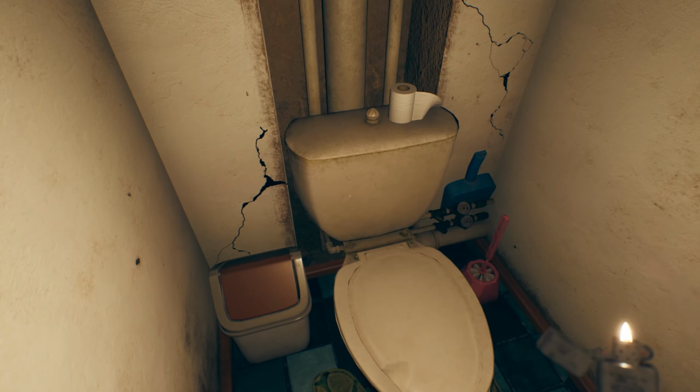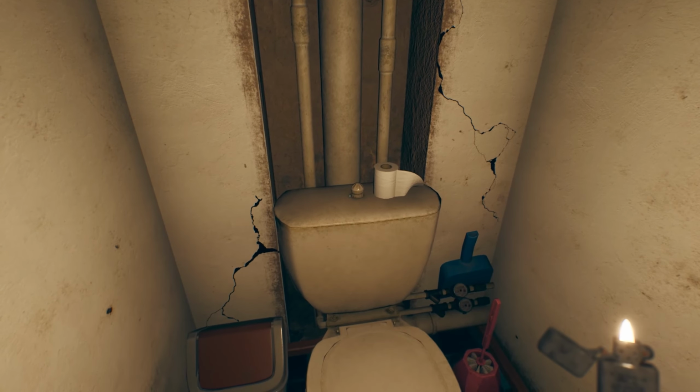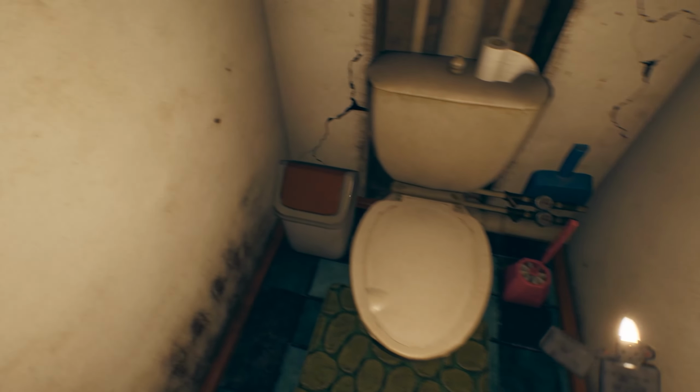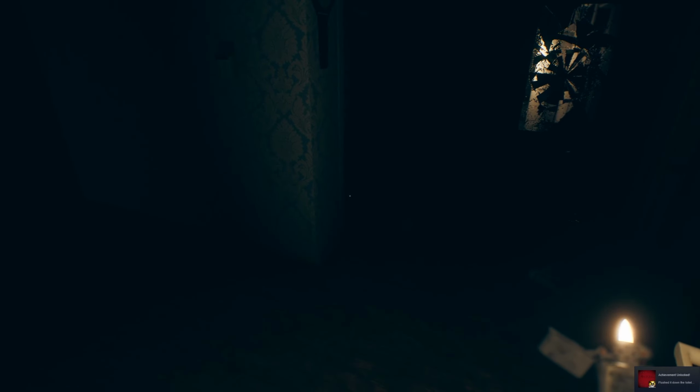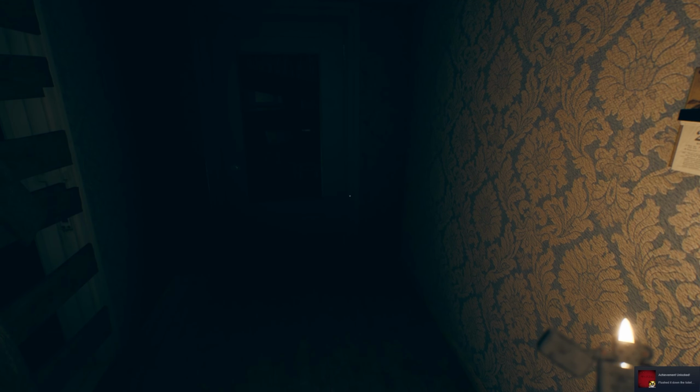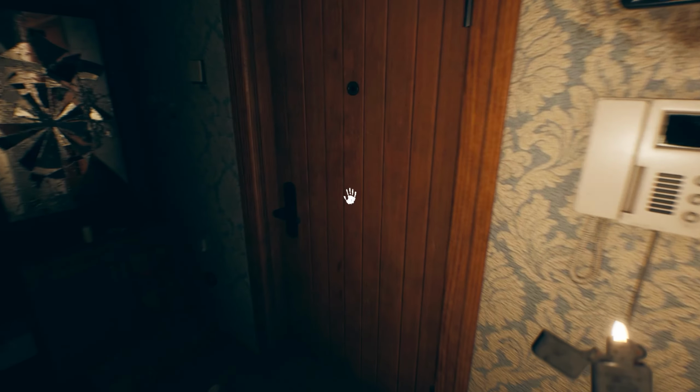I gotta drop a deuce in here. Dropping a deuce in here, okay? Nothing to see here. Okay, got cleaning products. What the heck? I hate this. Dropping a deuce. What? What do you want? What? What are you, the damn police? Get out of here!